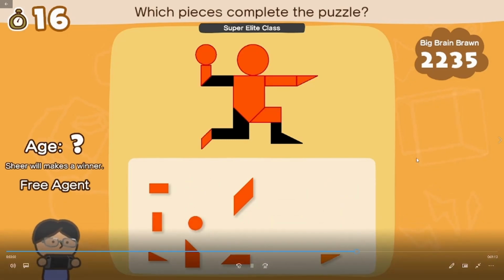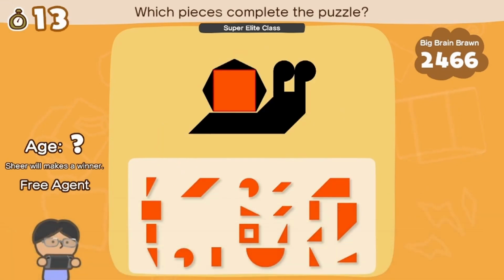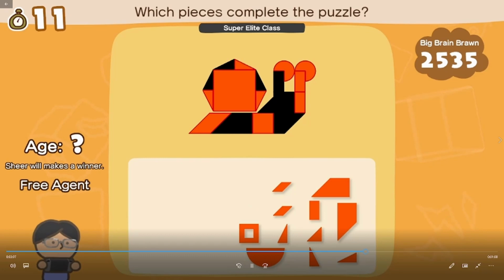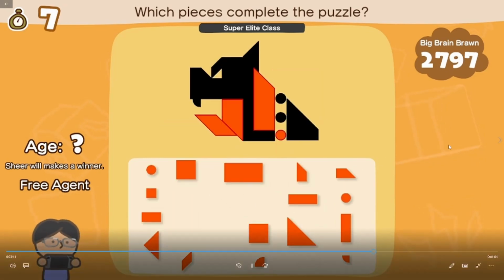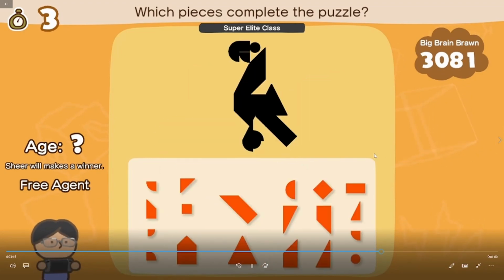So this one is pretty easy to remember. This one too, you don't click the open square and you don't click the half circle and you click everything else. This is the same one. Don't click the quarter circle facing down.